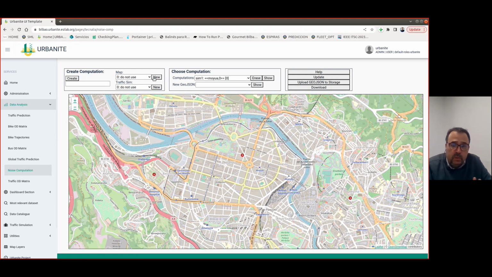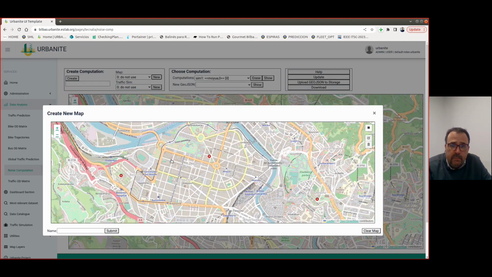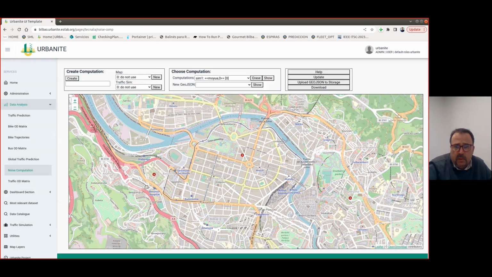So in order to specify the area where you want to compute the noise, you can click here in new map, and by clicking over here, you can actually select an area of the city here. You should give it a name. In this case, I'm going to call it Abando, for instance. Submit it into the platform.